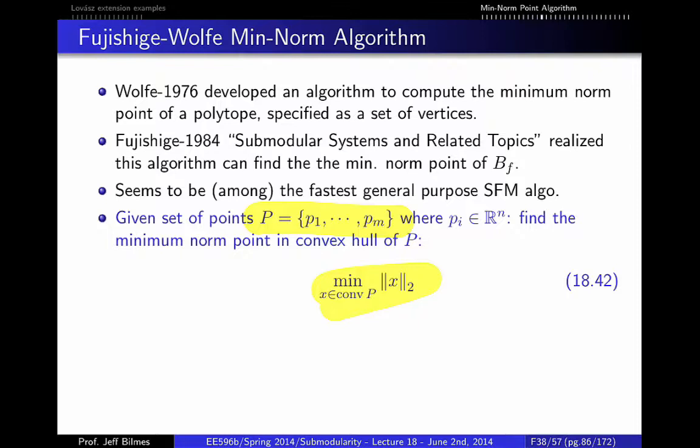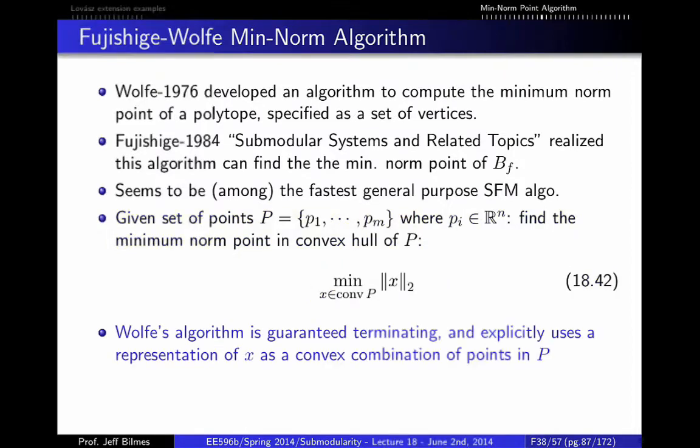So what we know, being submodular people here in this class, is that the base polytope is specified by an exponential number of points, right? Which might seem like a potential problem here because when m is exponentially large, that may be problematic, but we'll get to that. So Wolfe's algorithm is guaranteed to terminate, as we will prove in the next hour. And what's particularly nice about this algorithm is that it doesn't explicitly produce x, but represents x by convex combinations of the points in P. So what you're doing is you're keeping this vector of convex coefficients.